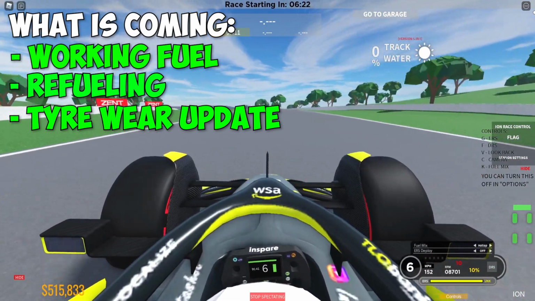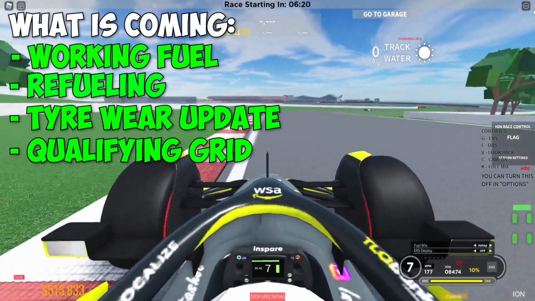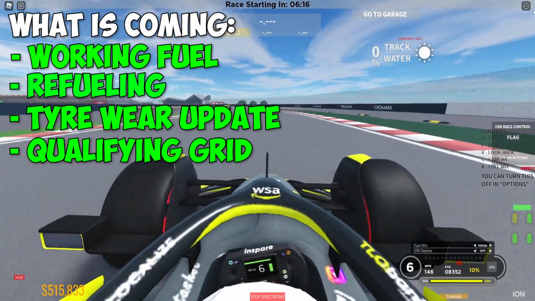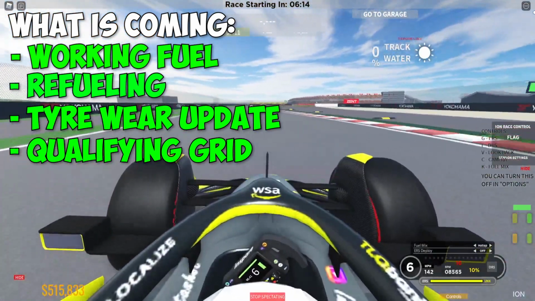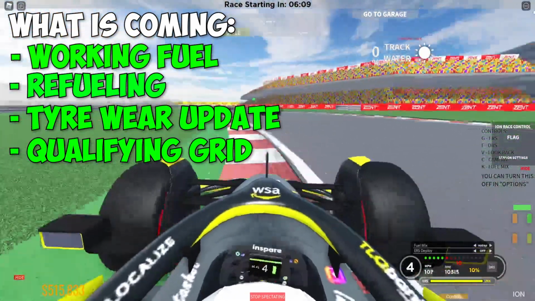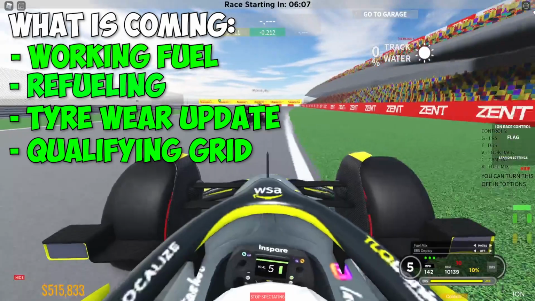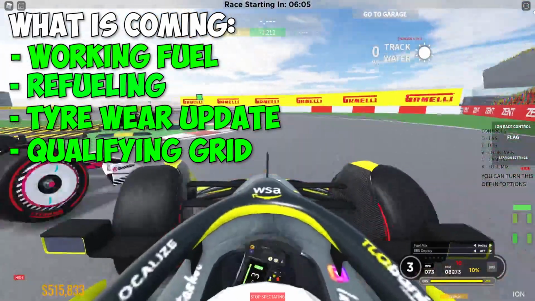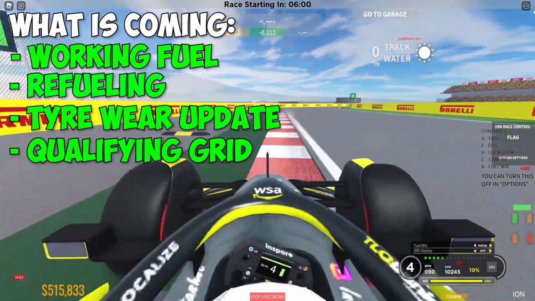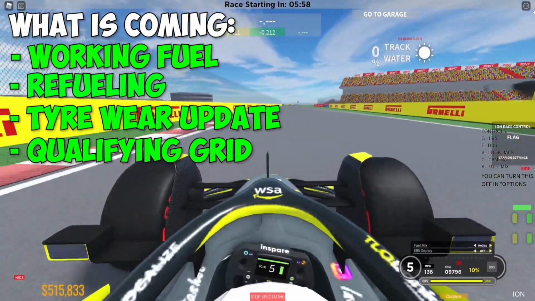Also, qualifying grid is coming. So you saw it said qualifying. Right now it's actually just practice, and I believe in the lobby, if you saw the server, it would say qualifying. So I believe next update for this beta test, this is gonna end up being qualifying, and whatever lap time I would get is where I'm gonna start in the race, which is definitely gonna be fun and exciting. It's gonna make those hot laps a little bit more rewarding and worth it to do.